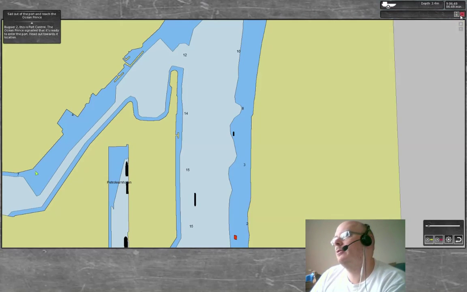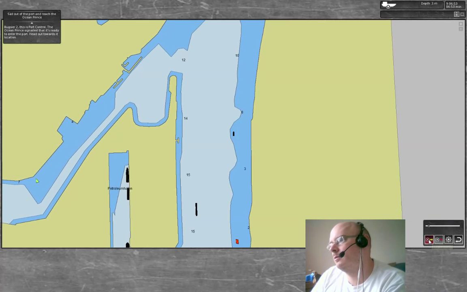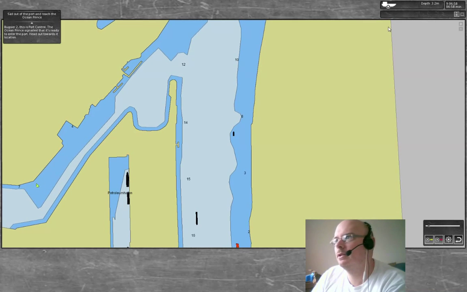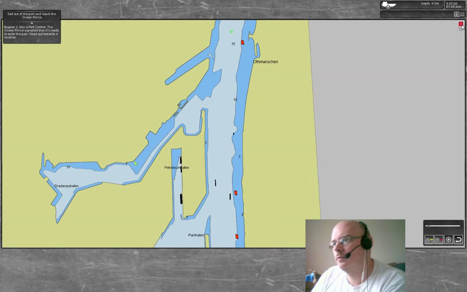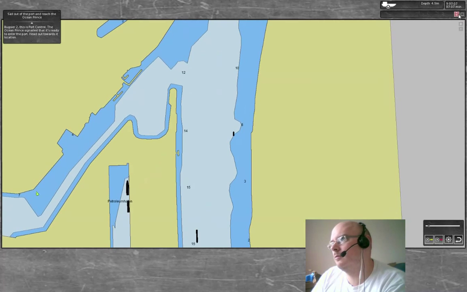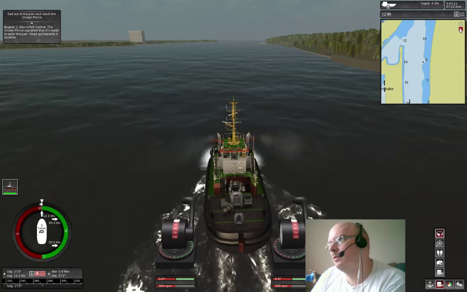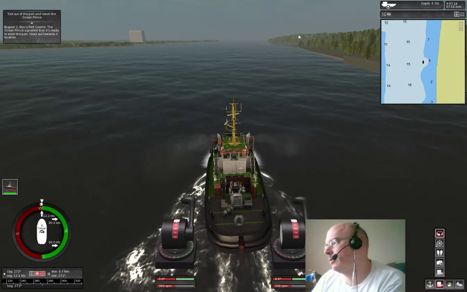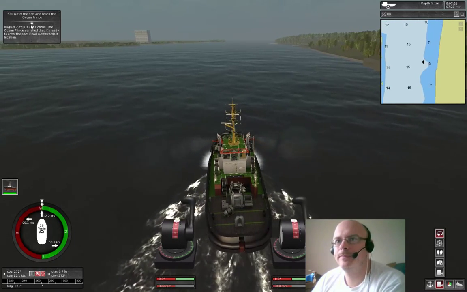So, another thing we can do is make this map full screen. We can have waypoints as well, that's quite cool. And that's where we're headed. 0.7 of a mile to go. I'm hoping we don't have to tow this thing all the way back, because it's going to be quite slow doing that.